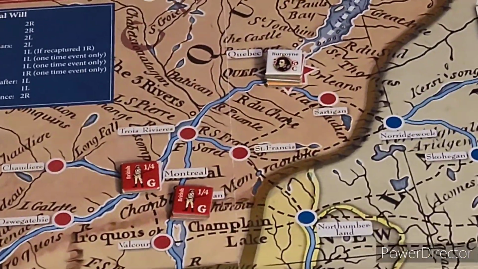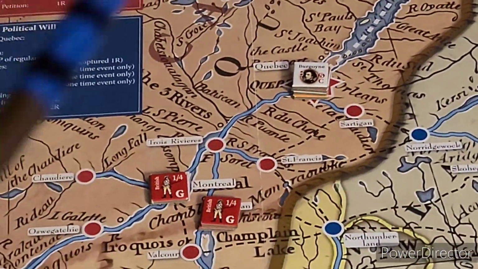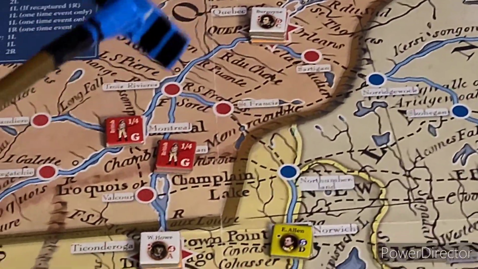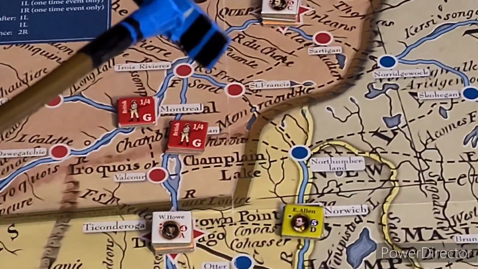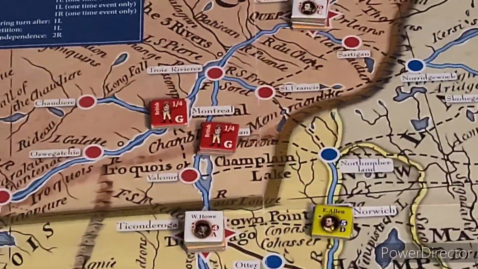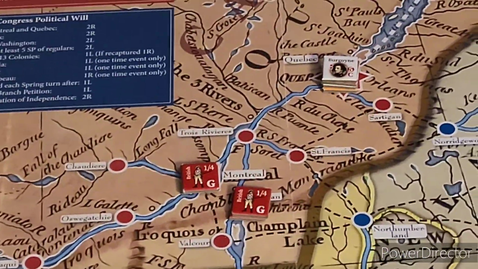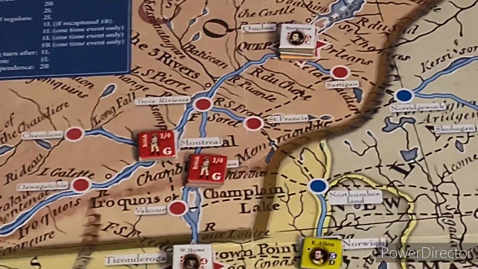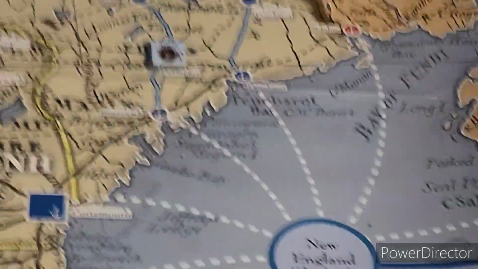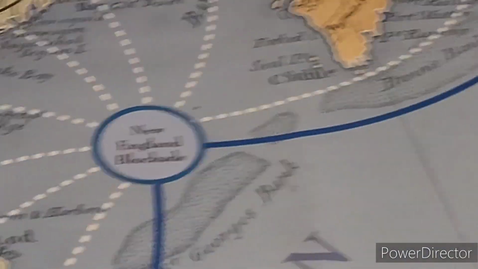Can he come up this way? I don't believe. Oh, yes, he can. Let me try this again. 1, 2, 3, 4. Oh, check that out. So he's got rivers till St. Francis. And then if we can look on the chart. Oh, I can't believe I don't have it with me. I do. I'm going to have it on the other side. Wilderness Trail. Oh, 2 movement points. So there you go. That will slow him on down.